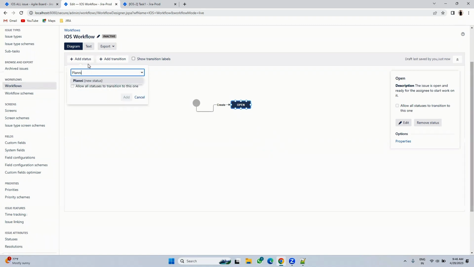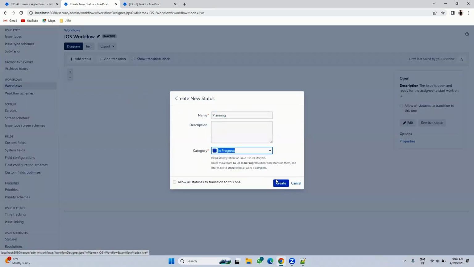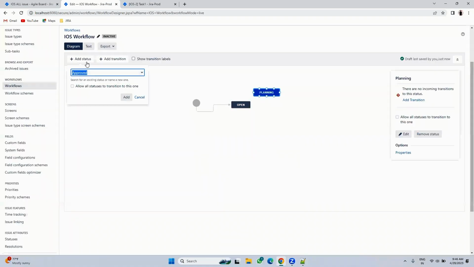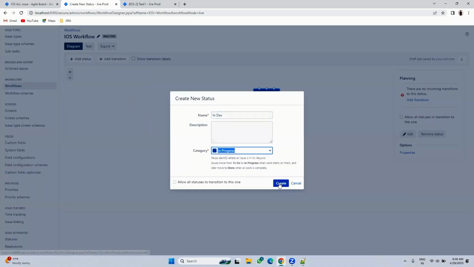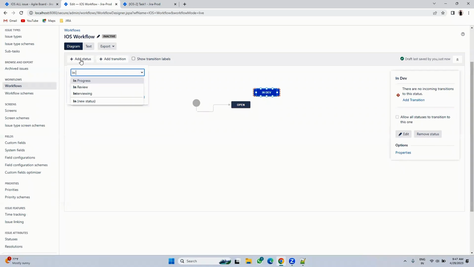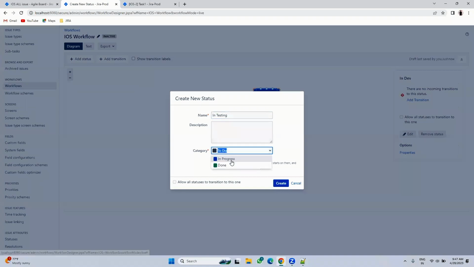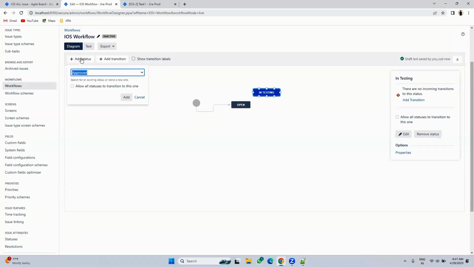I have planning, in dev, in testing, in review, then I'll click on result.